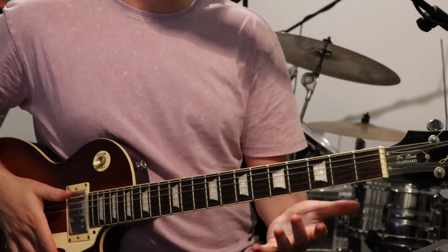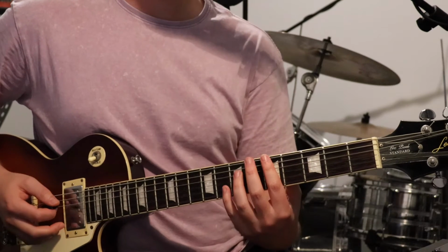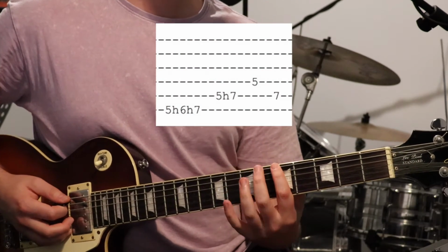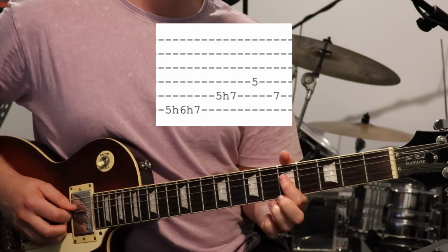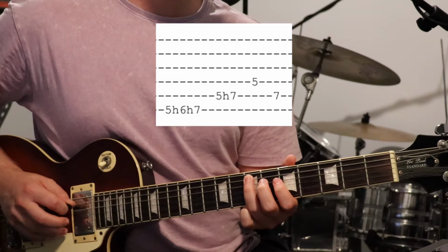So it's just this sort of bluesy lick that happens. So all it is on the 6th string, 5, 6, 7, all hammer-ons. Then 5, 7 on the 5th string. Then 5 on the 4th. Then back to 7 on the 5th.